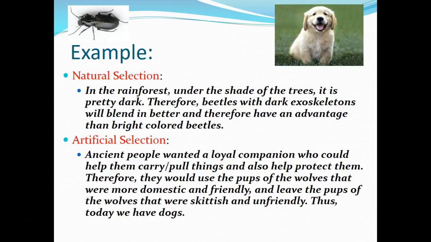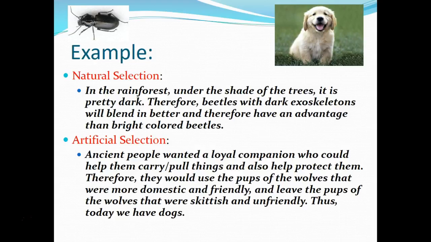Artificial selection, you were probably aware of this, but if you go back in history long enough, there really wasn't all the kinds of varieties of dogs that we have today. It was pretty much a dog that looked very much like a wolf. And as people domesticated those, they decided, well, it's pretty cool having this wolf-like dog around, but I'd like to have something that looks a little different.